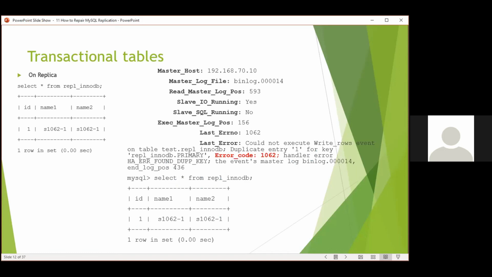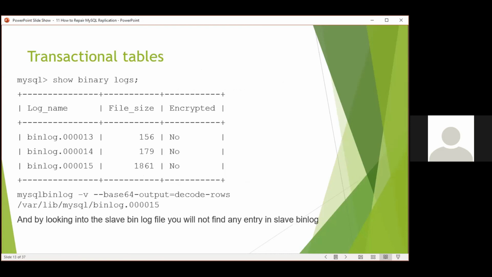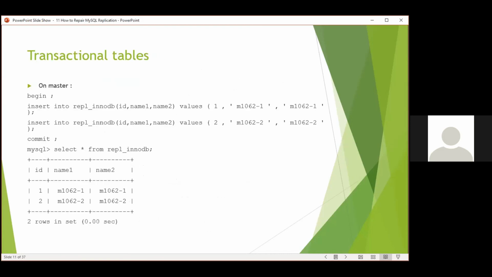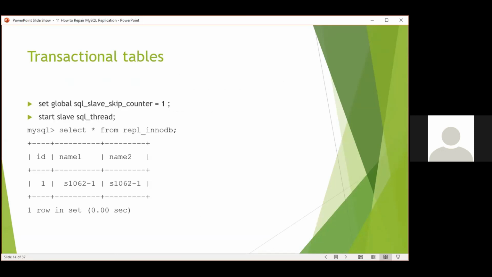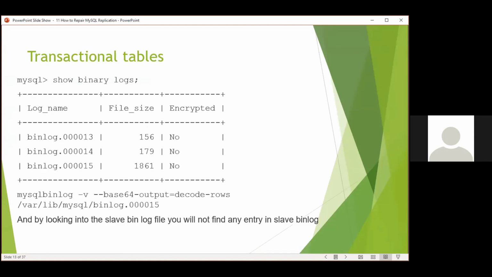So when I skip this event, what is going to happen? In this transaction I have two statements, and the first one got the error. Sorry, the slides are going up and down. I should have this slide first and this one later. These slides will be available on SlideShare as well, so you can use the same test on your machines and see what is happening.